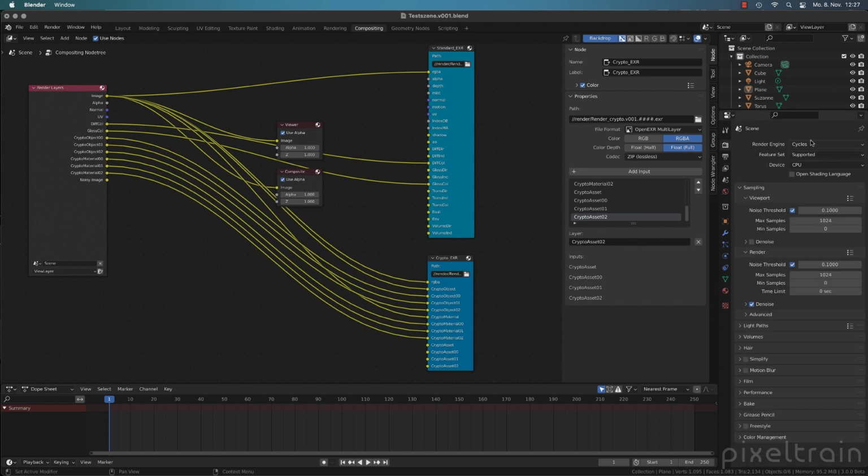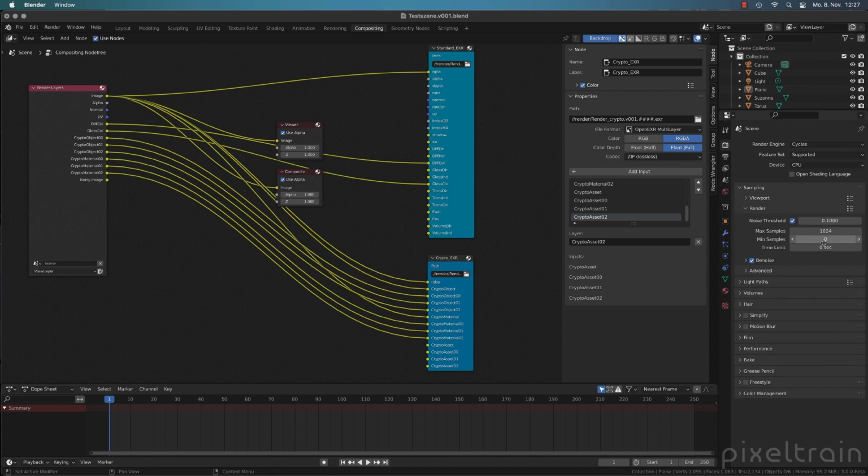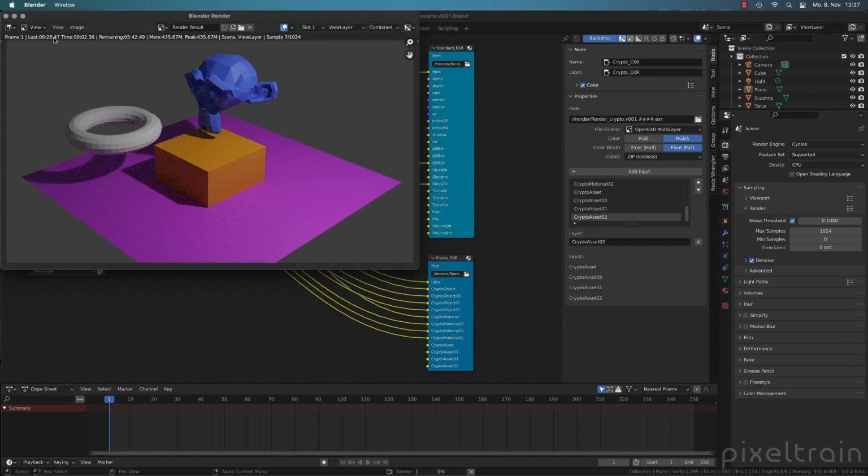So let's ask Cycles here for its settings. So this is CyclesX because it's Blender 3.0 beta. Here under sampling, we have now a noise threshold, which is like a percentage of noise, which you accept. I've increased a little bit the value to 0.1, which means 10%. So the image will be noisy, but it's faster for this tutorial. And the max samples I've lowered to 1024. So let's render this out.